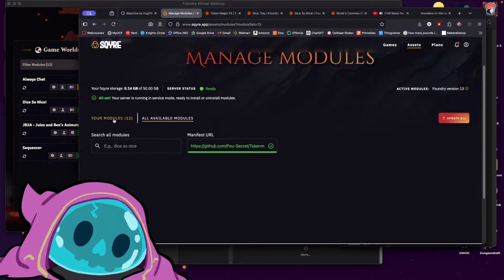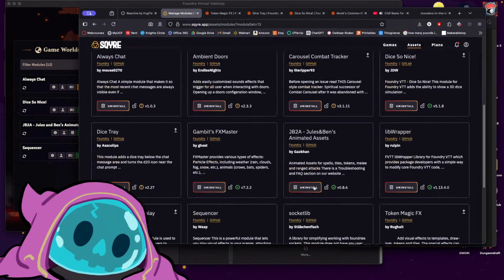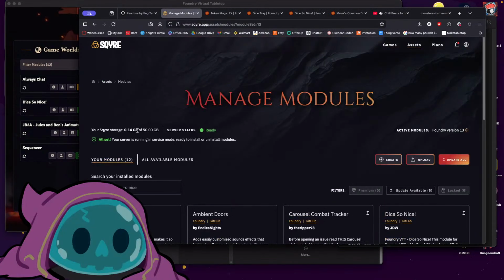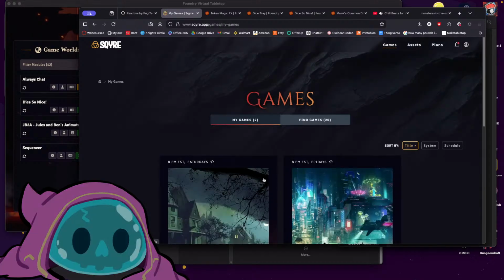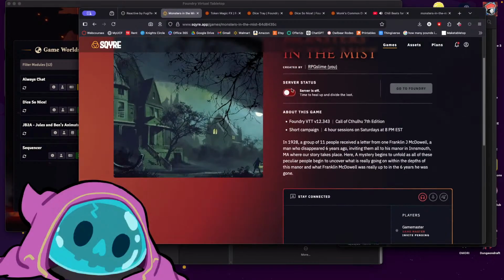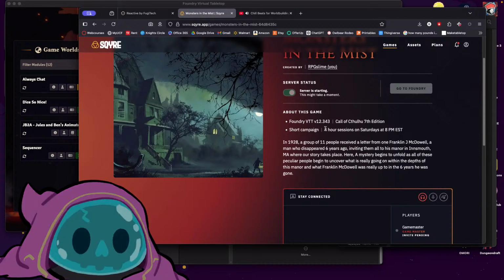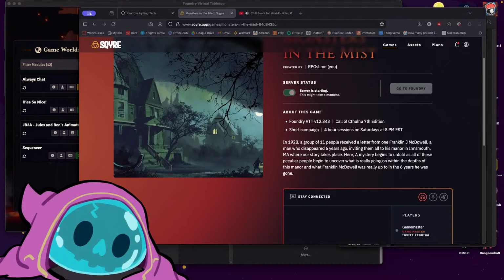Alright, cool. Don't click that button. Note to self. Alright, now let's go back to games. Turn the server on. Now all the modules should be working? Guess there's only really one way to find out.